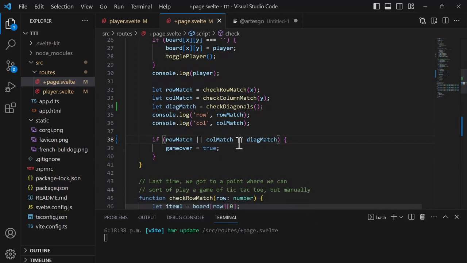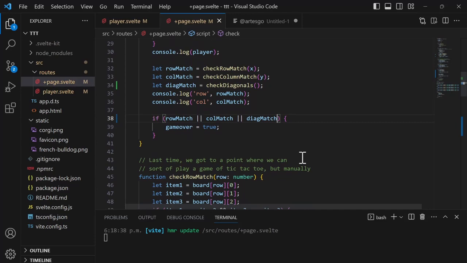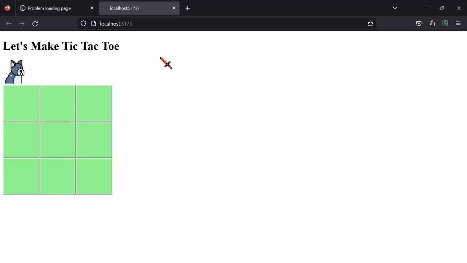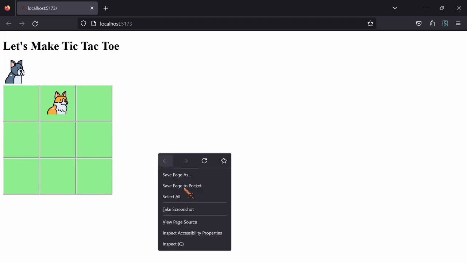Okay, so that should be using our diagonal matching check now. If we go to the web page, it's already got it loaded. All right, so I added one item to the page, but now my app breaks because something's gone wrong.